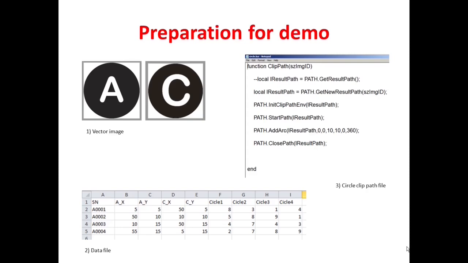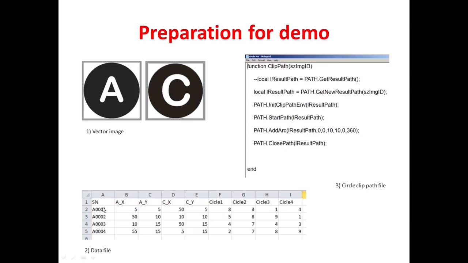Okay, before the demonstration, I did some preparation. I made 2 vector images, here are A and C, using third-party software, because I want to introduce how to crop the pattern. So here you can see a Lua format circle clip path file. And the third is a data file, because Haiyaa does variable printing jobs.